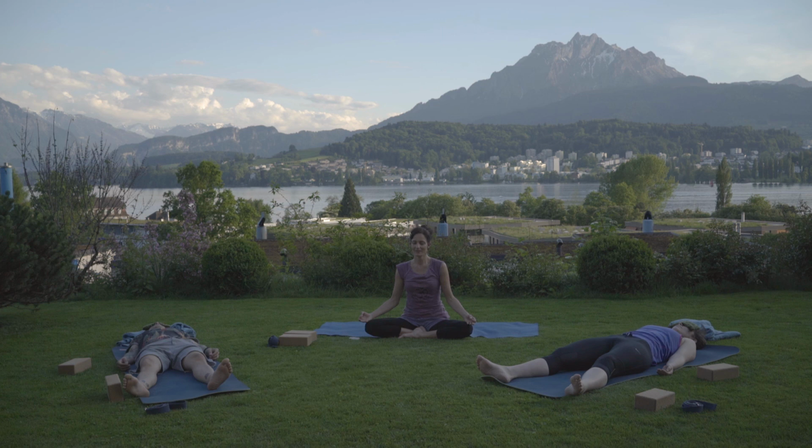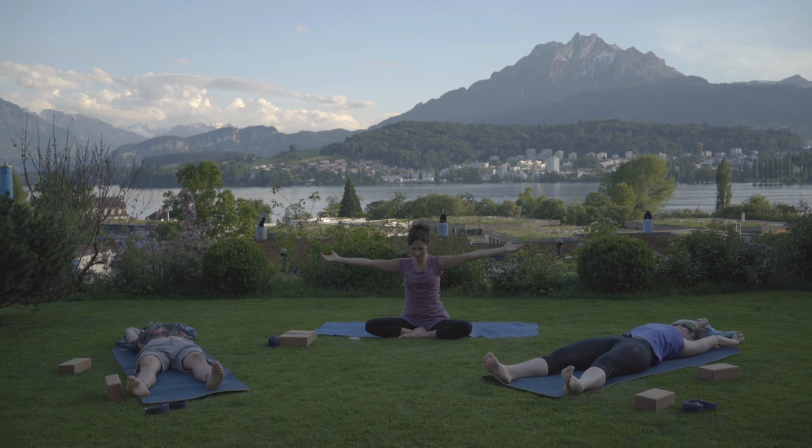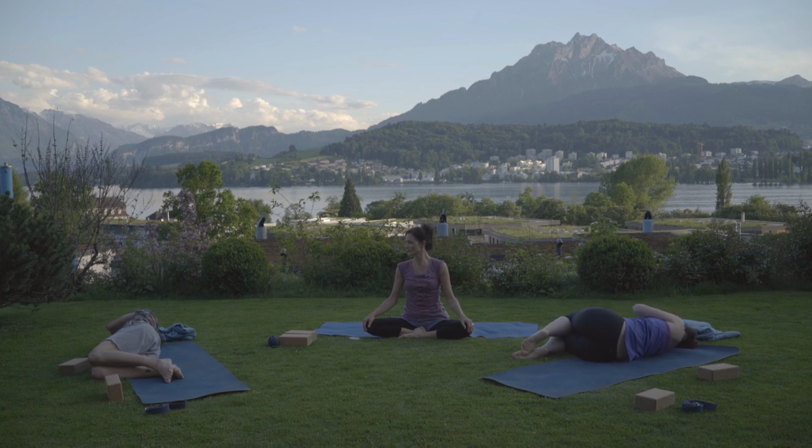And then taking a deep inhalation into your belly. And another one, and start to move your fingers, your toes, bringing the awareness back into the body. And then whenever you're ready, you stretch the arms above your head. And then bending the legs, rolling over onto the right side. Keeping the eyes still closed. And then slowly come up into sitting.